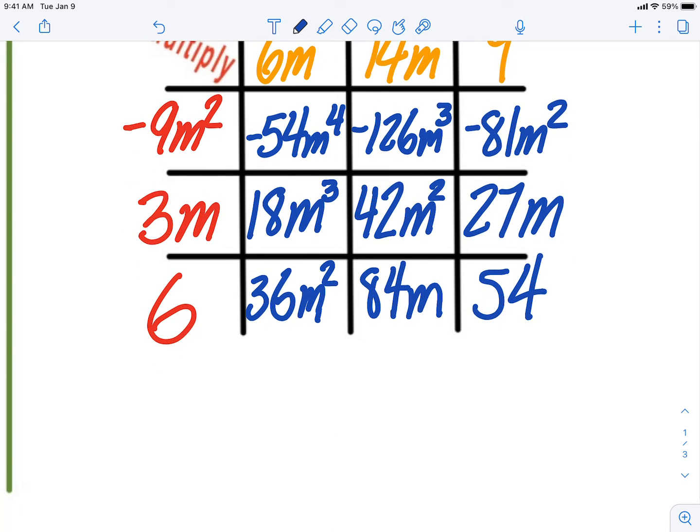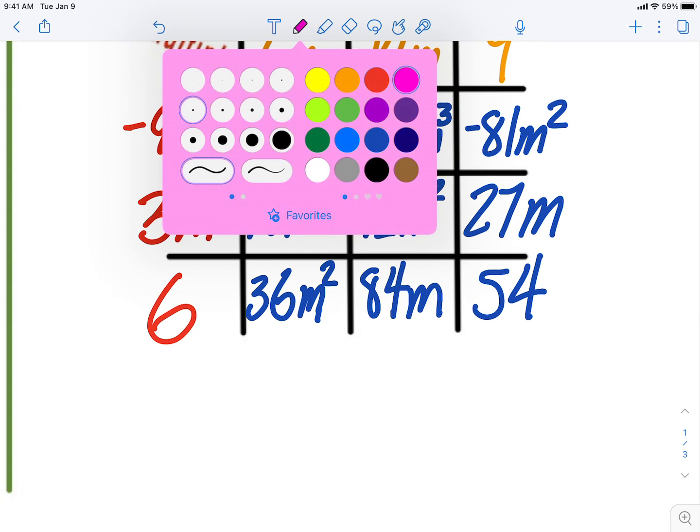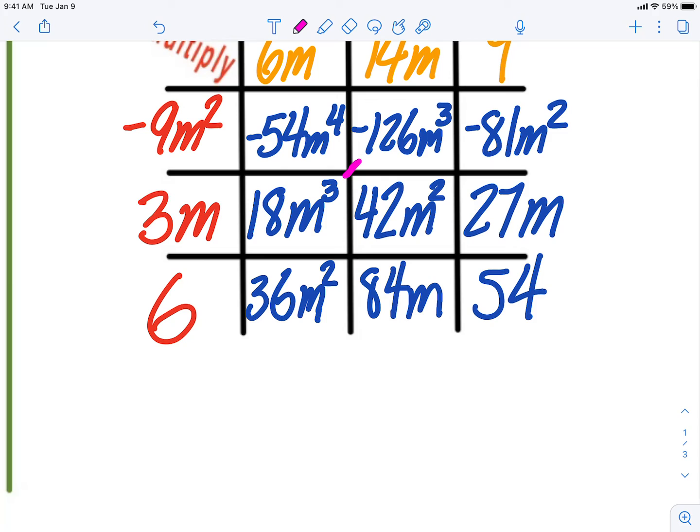54. So now, let's take a look at our connections here. What connects? These two connect. Look, they're both m to the power of 3's. But look at these 3 right here. This is m to the power of 2, and this is also m to the power of 2. Those two connect. And then look at these two. These two are just m, so those two connect right there. Perfect. And remember, like I told you before, the one on the top left comes down in the beginning. The one on the bottom right comes down at the end.